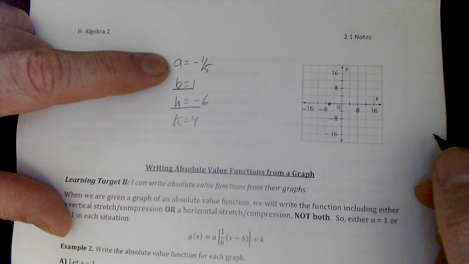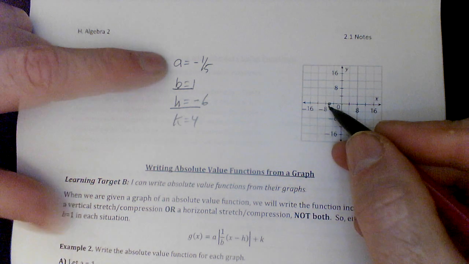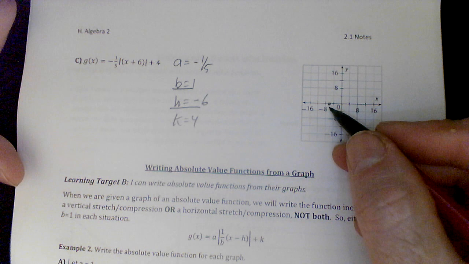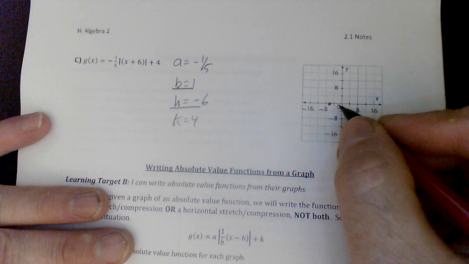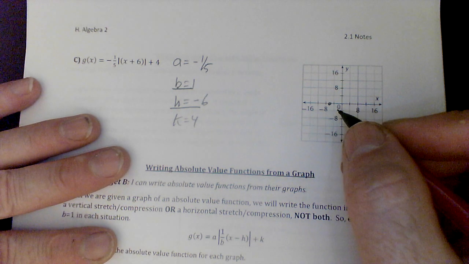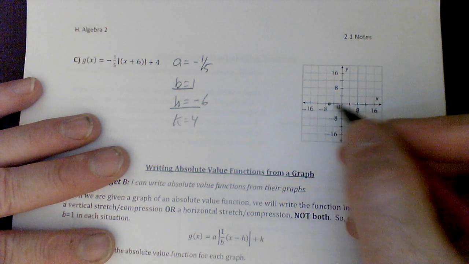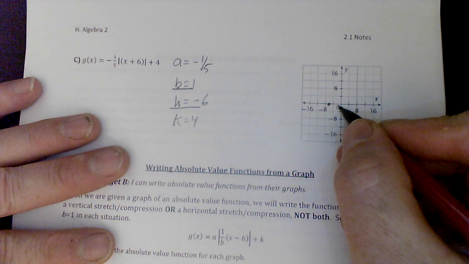All right. And then a says, you know what you're going to do? You're going to flip over the x-axis and it's a vertical shrink. And a vertical shrink. And here's one of the few functions you can actually do this with. You can treat this almost exactly like a slope of down 1 and over. And that's crazy. It's a scale of like 4. Each one's a scale of 4.